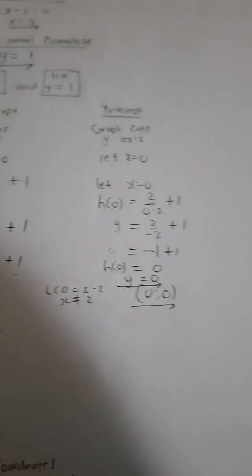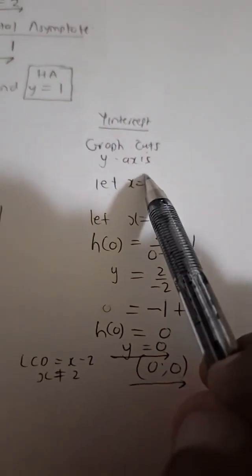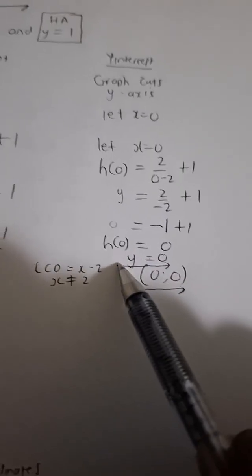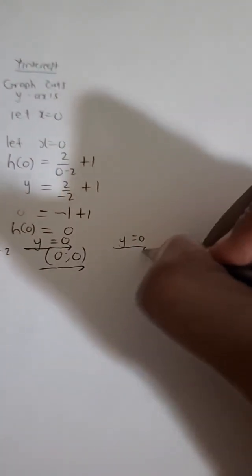All right. Had they asked for the coordinates of the y-intercept, then we would have easily been able to say when x is 0, y, the outcome, is also 0. They did not ask for the coordinates. So ending here, where we say y is equal to 0 is enough because they wanted the what? The y-intercepts of the graph. 3 marks, guys. Now let's move on to the next question.